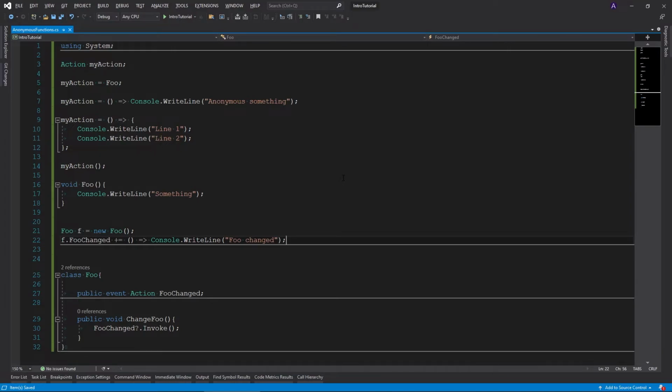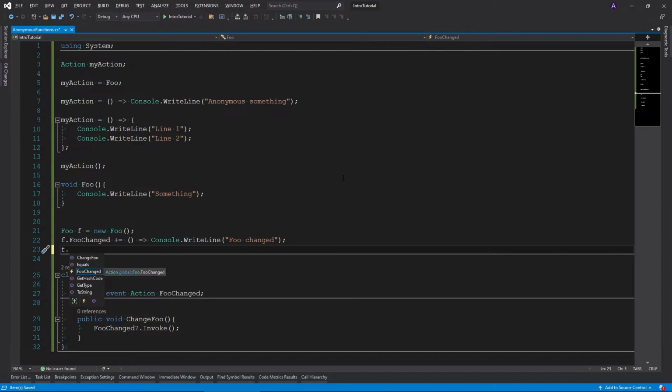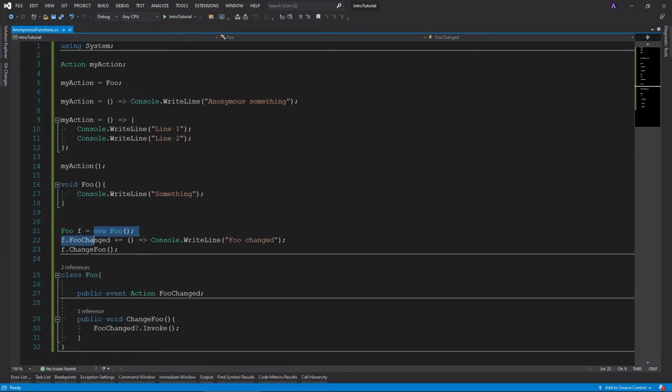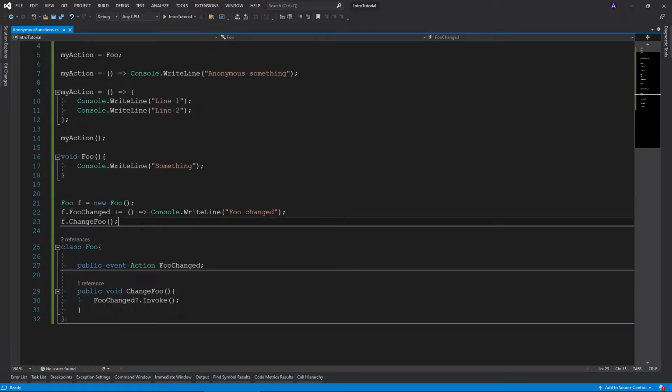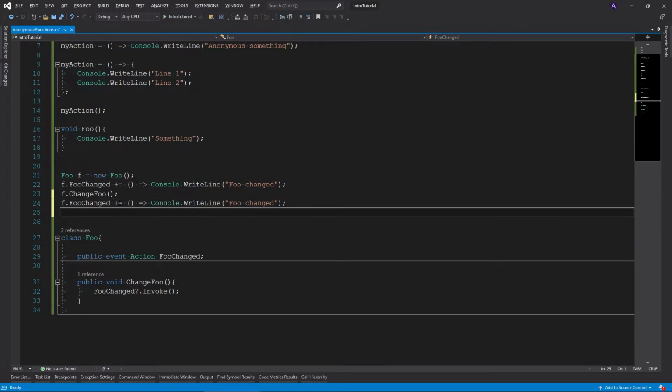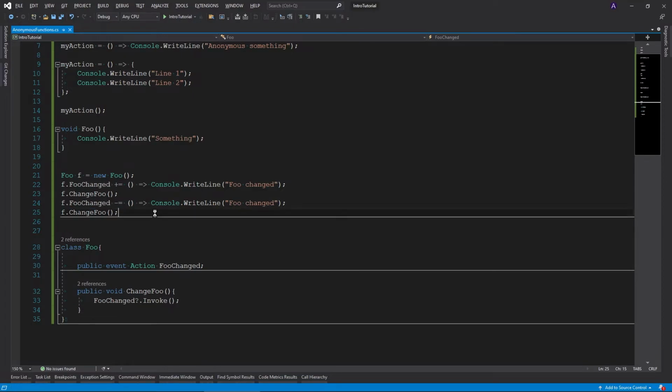This is okay. The problem is when I want to desubscribe. Okay, so let me just show you here. I change foo. I will run this and I see the foo changed, right? So I call this, it invokes the event, and then it calls this function that was passed. Okay. If this doesn't make sense, please go back to the events video. So now the problem comes when I want to desubscribe. Let me go here and do this. I will copy paste this. I will remove this, and then I will invoke the foo again, right?